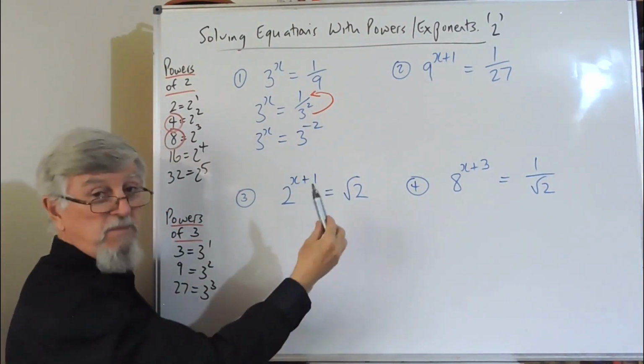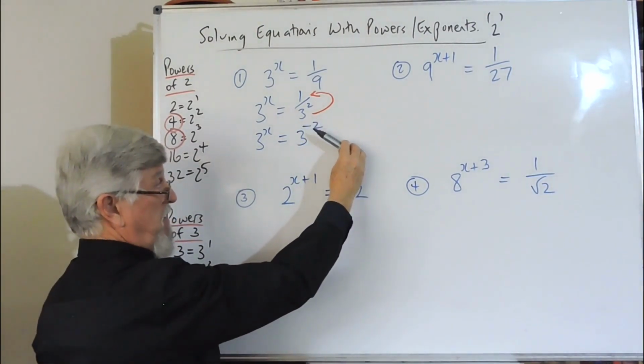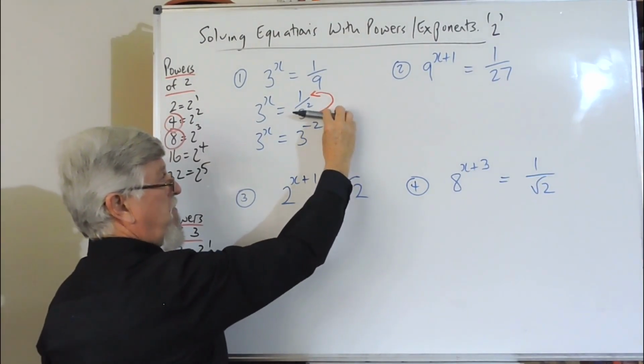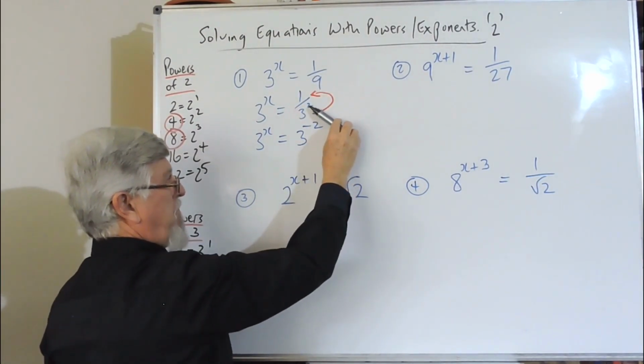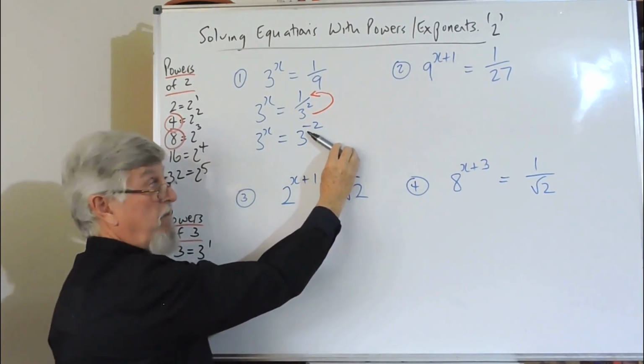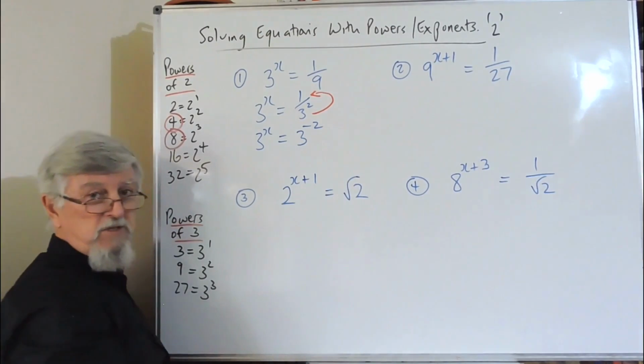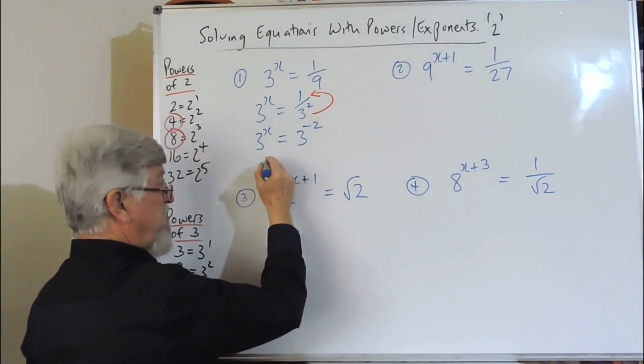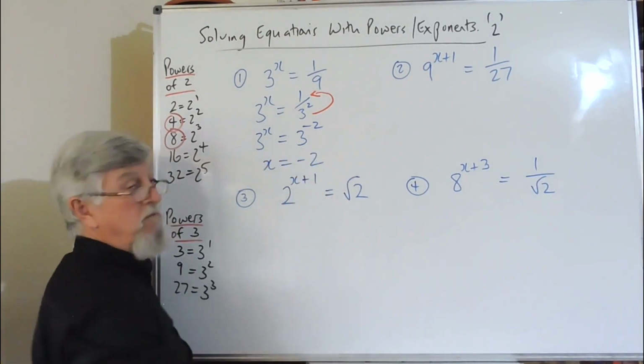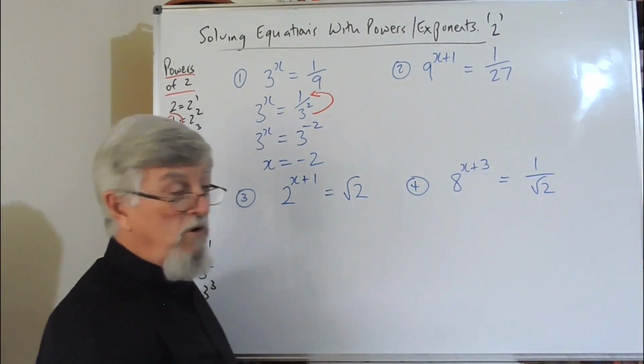If you want to look at that, it's in some of my other videos. There are probably lots of people who can show you that. So when I move from a denominator to a numerator, the power changes its sign. By the way, if I move from a numerator to a denominator, the power changes its sign. So what I've got now is just a straightforward answer: x is minus 2. Let's have a look at the second one, more complicated.